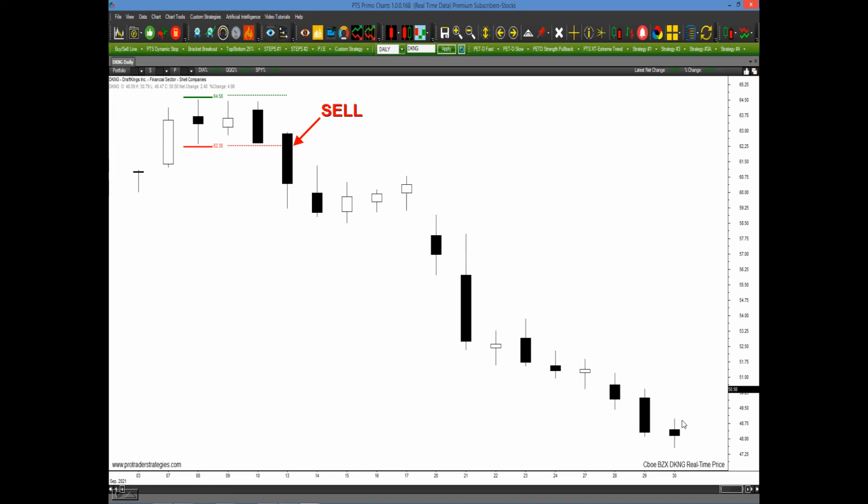Now, see, most traders holding on to a stock would start to say, well, it's going to come back. At this point, they'd say, well, we're stopping. Look, we got 3 up days here. We're going to probably bounce. And then as soon as it started going lower, they say, well, I guess I just turned into a long-term investor. That's what most traders do. Okay, I did this when I first started trading. It's a very common mistake, because you don't get out when you should.